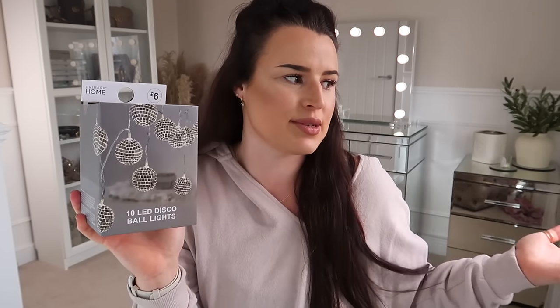The final item to conclude this haul — I picked this up from Primark Home, and the Primark Home come shop with me is coming next week. I've been doing individual come shop with me videos because honestly there's so much stuff to show you. The only thing I picked up on this occasion is these 10 LED disco ball lights. They had them out in the shop and I just really like the way these look. We've got a garden bar that has been non-existent because we did it at the end of last year so we didn't get to enjoy it, so this year I'm going to be setting it up properly. I thought these could be fun in there — they're just battery operated, for indoor use only, and they were only £6.